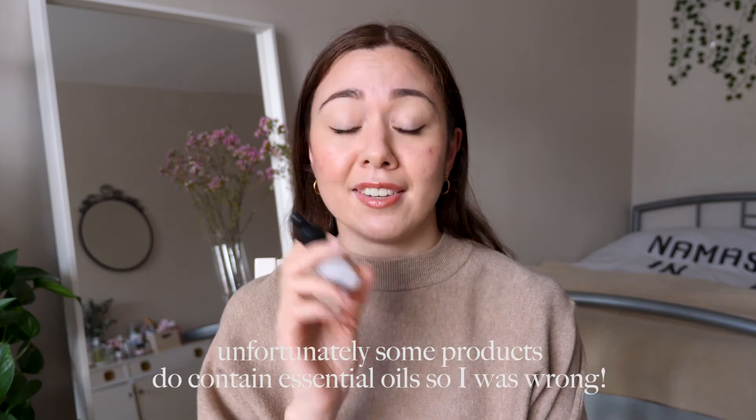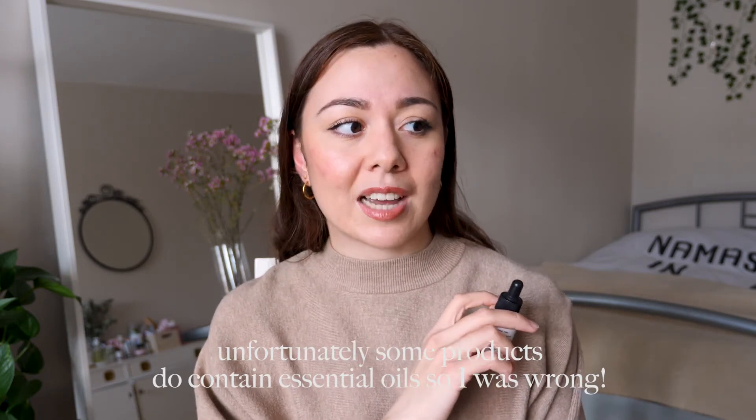This one is also fragrance-free and alcohol-free, which I really like, and I'm starting to wonder if maybe all of their products are alcohol and fragrance-free. And when I say fragrance, I also mean natural fragrance — so any kind of essential oil or citrus oil is also technically a fragrance, which can be sensitizing even though it's supposedly natural.